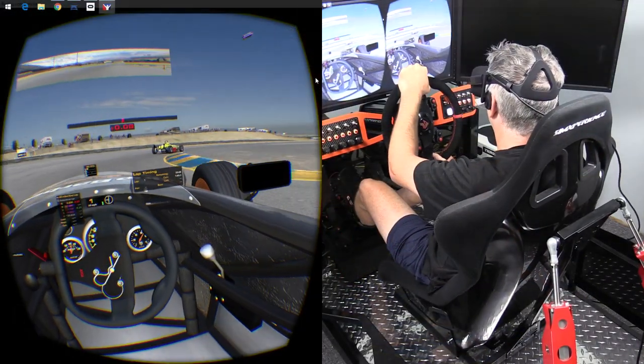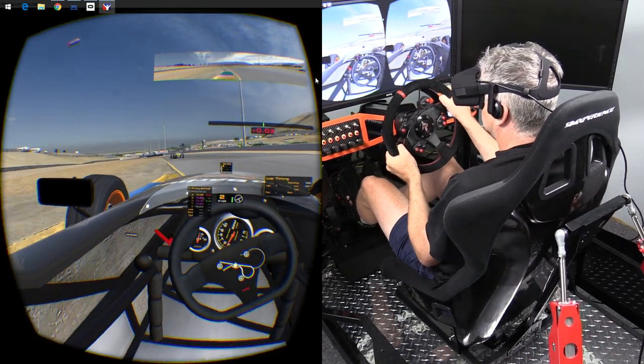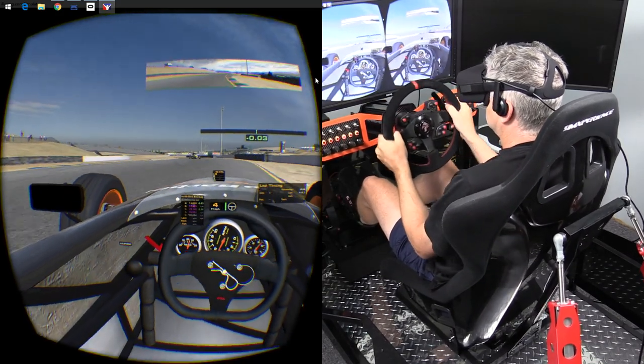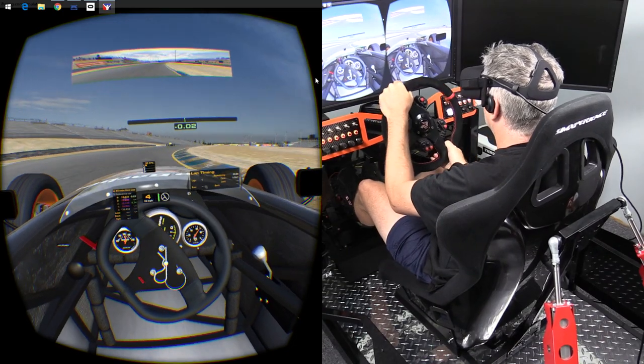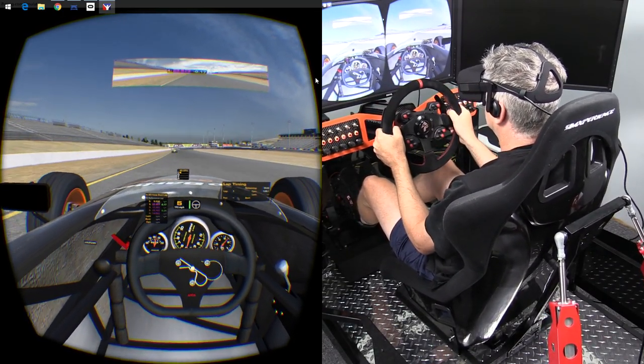Back to racing — one of the things I love about the spatial awareness, especially when running an open-wheel car, is seeing exactly where your front tires are in relation to the track and being able to nail your apex and see that tire hit the mark. I definitely need to experiment more with settings and have tried using the Oculus SDK to increase clarity, but need to spend more time with it. A lot of these titles aren't optimized for the Rift yet, and I'm hoping that will change and improve over time.